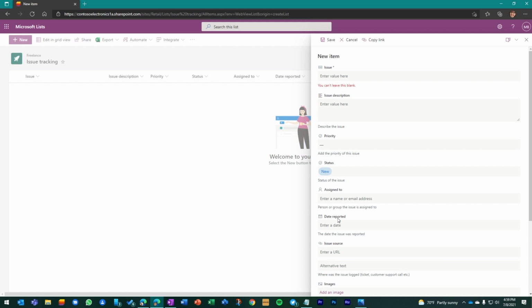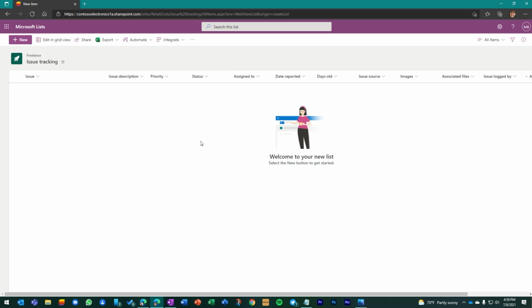You can adjust what the titles say. You can add columns, remove columns. But if you look at it, I now have a really quick start with a bunch of columns that have been already thought out for this scenario. And it's a really great way to start tracking information quickly.